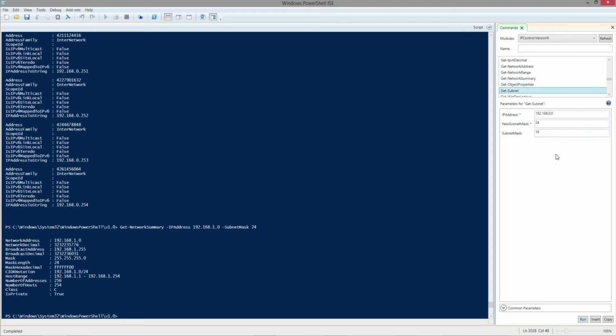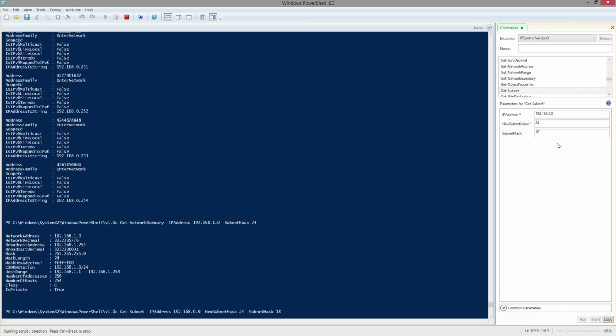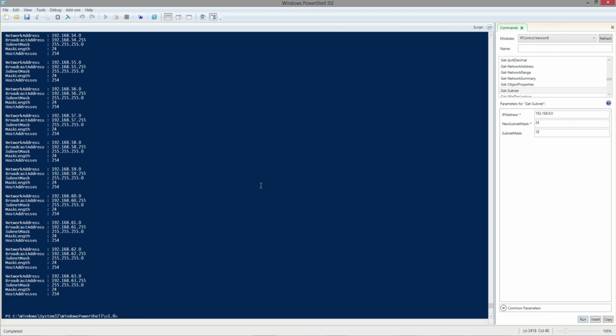Now, the get subnet is actually a very useful product when you're dealing with summarization and if you're trying to determine a site. So as an example, I have a 192.68/18 block, and then I want to determine what are all of the equivalent subnets of /24 within that space. And this will go out and calculate that list, and then you can take this and pipe it through a for each, and then break out this subnet and get your IPs for each subnet, and do some other functions there.